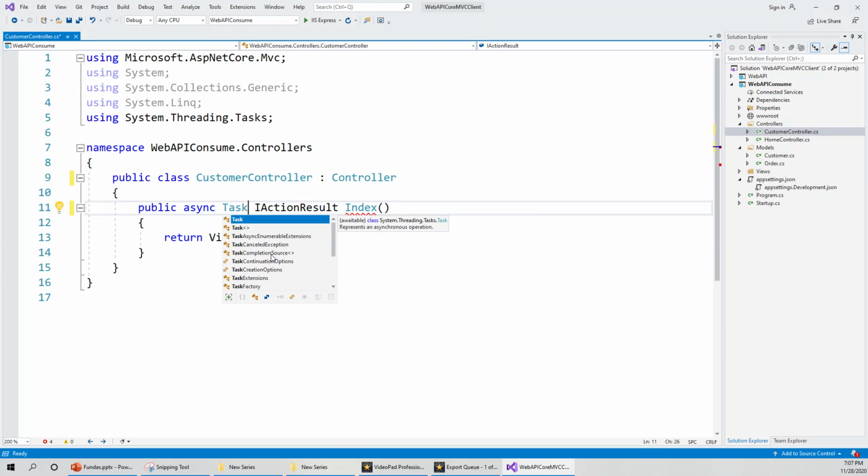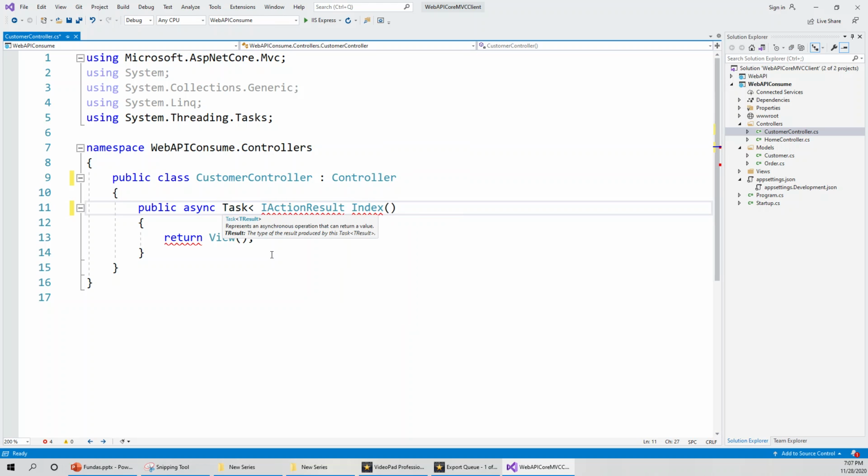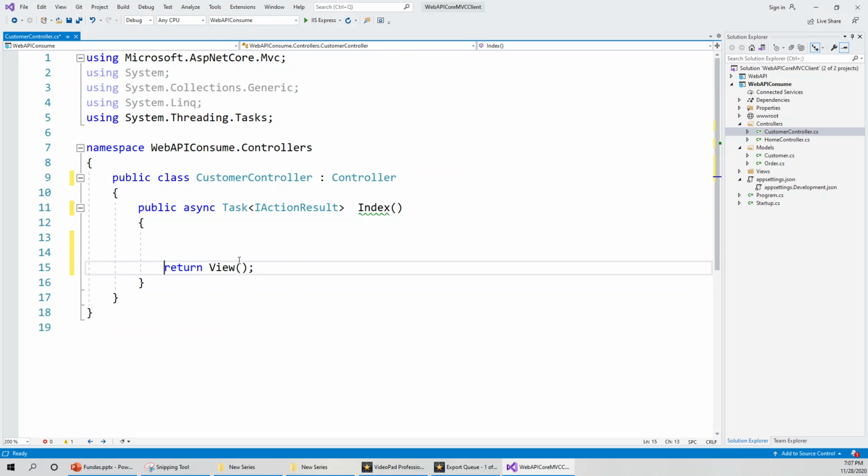This is asynchronous programming, Task of IActionResult, and call this the Index action method, and it returns a view. Right. Now I have to write this action method. At the moment, let's comment this out.